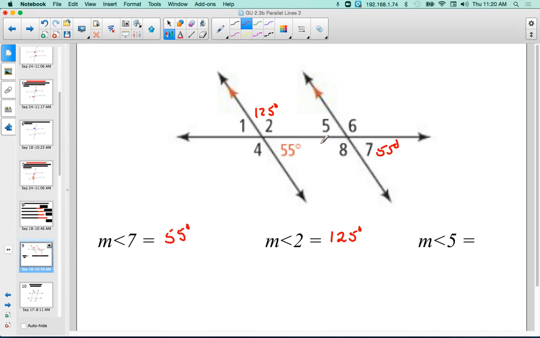And then angle 5 is right over here. This is why I've been writing these in as I go, because it's going to help me out over here especially. I do see that this angle 55 and 5 are alternate interior angles, but the thing I looked at right away was I saw this angle and this angle are vertical angles, and I know vertical angles are always congruent. So 5, I can look at it this way too, but 5 is going to be a 55-degree angle as well.